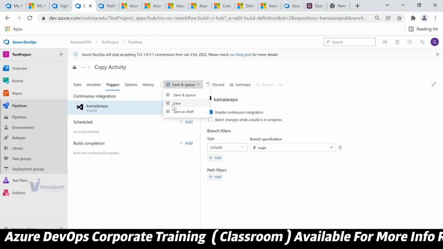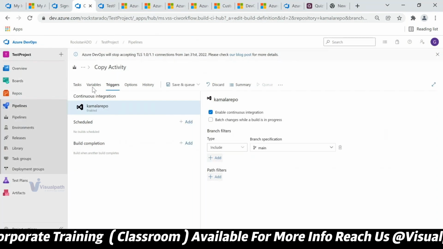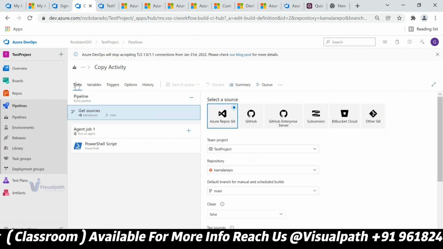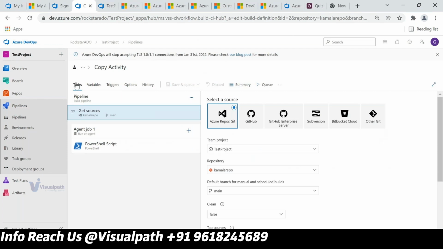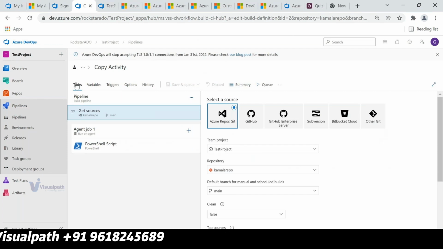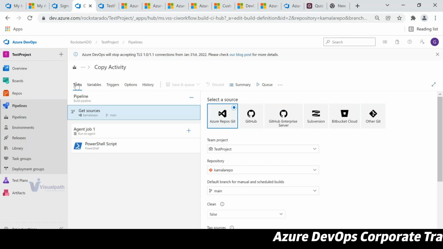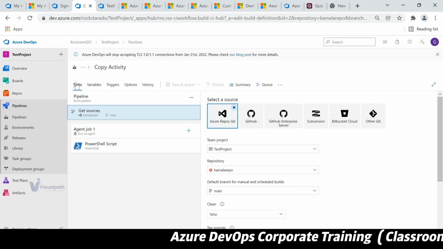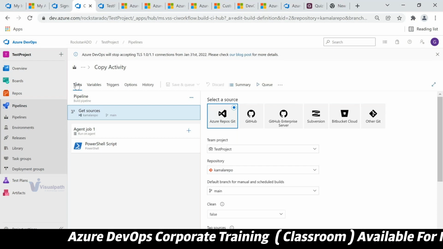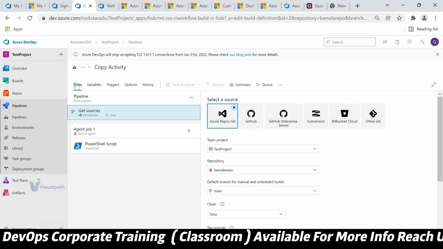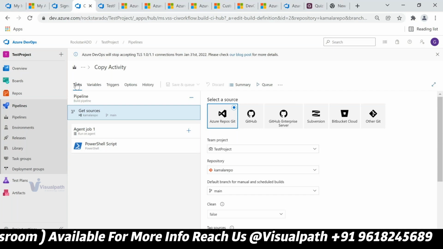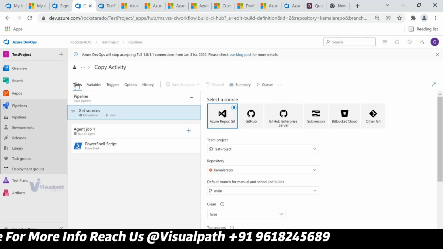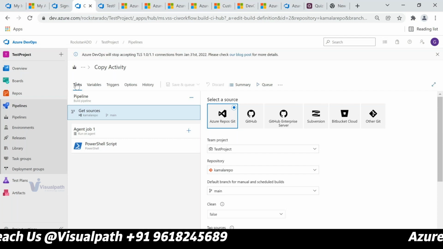So it means that every CI pipeline or build pipeline doesn't need to have a build tool as part of it. It may not be a build tool, but it should have something to build, right? In this case, we can say the build tool will be a PowerShell script, copying from somewhere to somewhere. But actually, the purpose of a build tool is to compile the solution. Copying, deleting, updating or renaming cannot be called build actions.